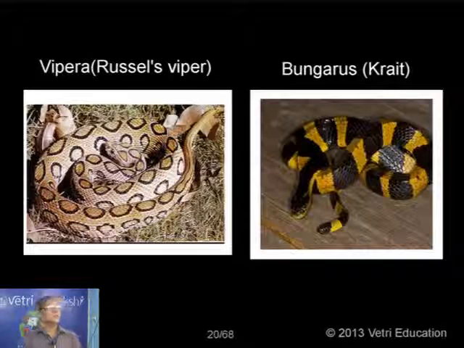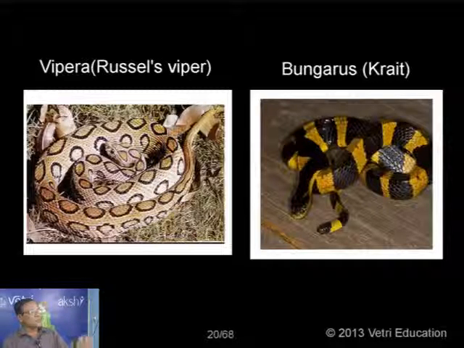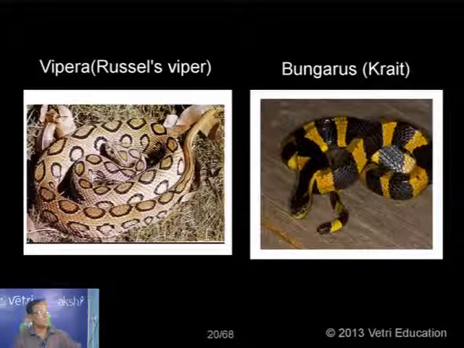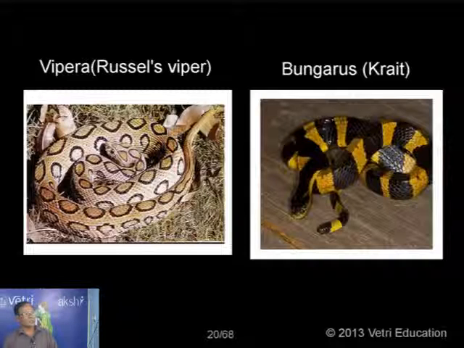Then Bungarus, the krait. There was also one question in the question paper regarding the vertebra. If you have studied the vertebra in reptilian forms, you know it is procoelous type. We started this already in the beginning. But what is the nature of the vertebra in the case of the one question that came? Where do you come across a hexagonal vertebra? A hexagonal vertebra, in Russell's viper, or in krait, or in cobra, or any other water snakes? It is a hexagonal vertebra in the case of krait. Hexagonal vertebra in the case of krait. Remember.